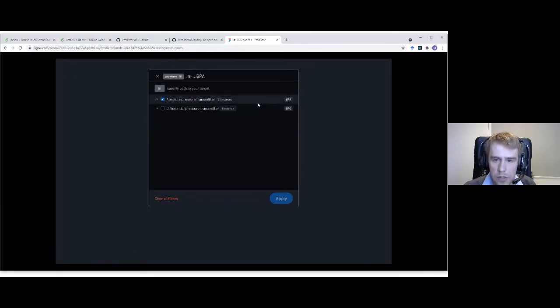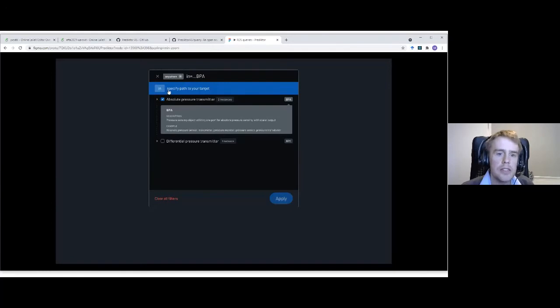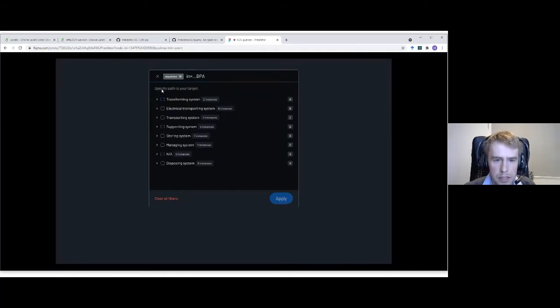We can select those, and we can even look at the description here, because I think these codes are a little bit difficult to remember. So that would be useful. And then we can say, okay, there's a pressure transmitter, but lots of things have pressure transmitters. I would also like to say where in my model the pressure transmitter is. Is it in a transforming system?